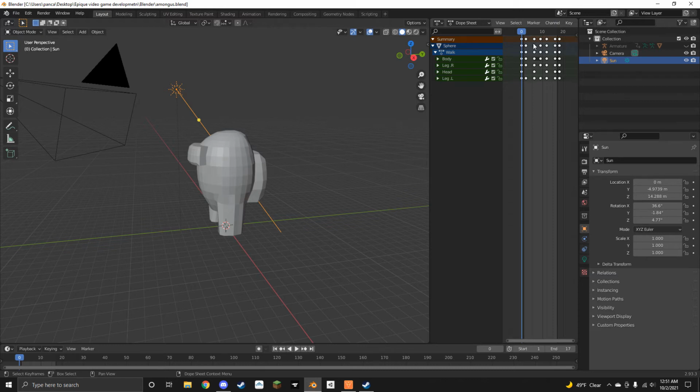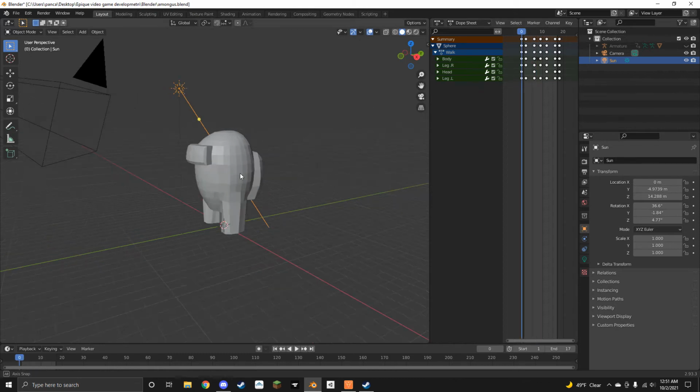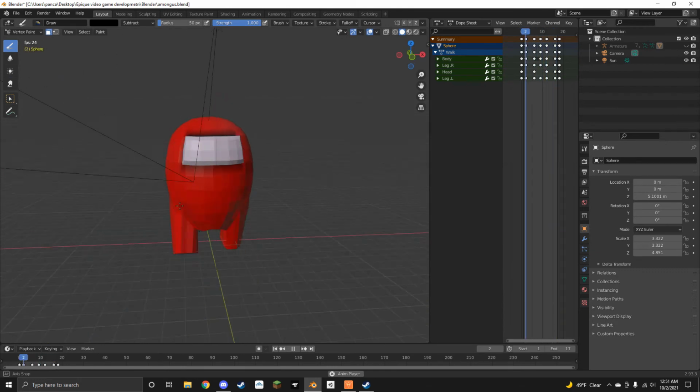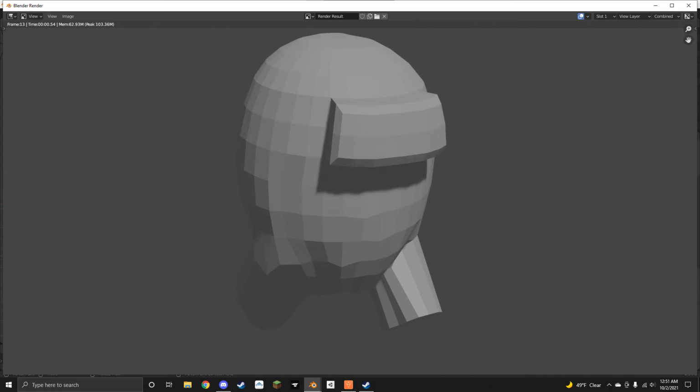made an Among Us, and I thought it would be kind of funny, but I don't know, I spent way too long on it. I gave it a walk animation. I painted it red with the vertex paint mode. But anyways, the paint doesn't actually show up when I render it. I don't know why. It's probably some really obvious thing about vertex painting that I just haven't learned about yet, so I'm sure I'll figure it out eventually.